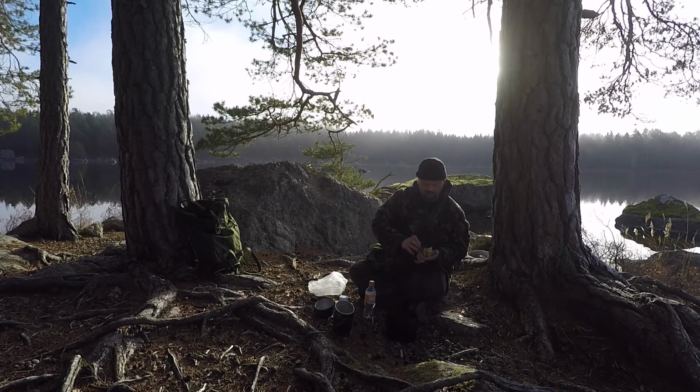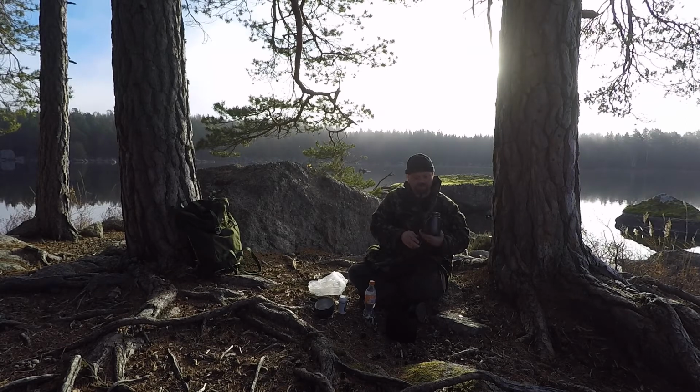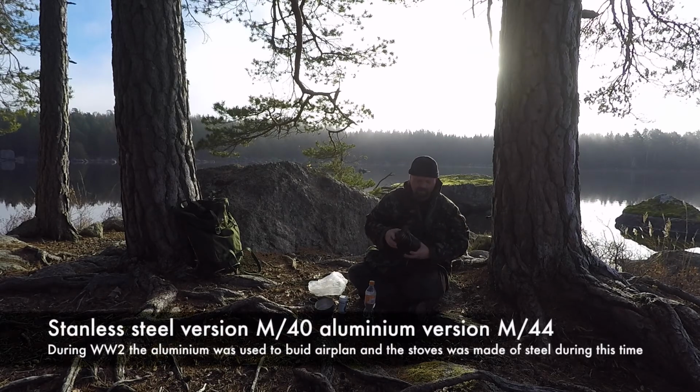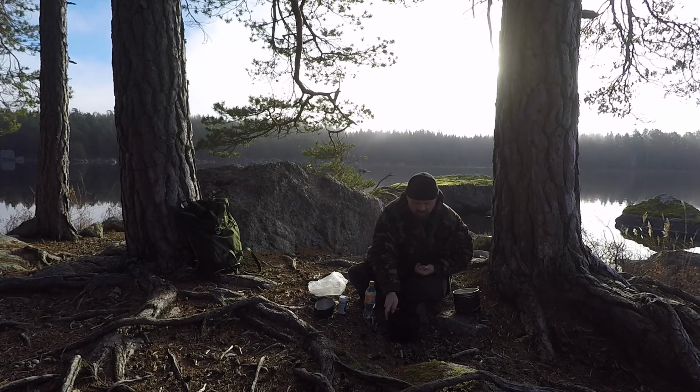This is the aluminum version of the stove, or should I say of the cooking pan. You can also find this one in stainless steel, but they are not common in stainless steel anymore. I have three of them in stainless steel and 2 stoves in aluminum.